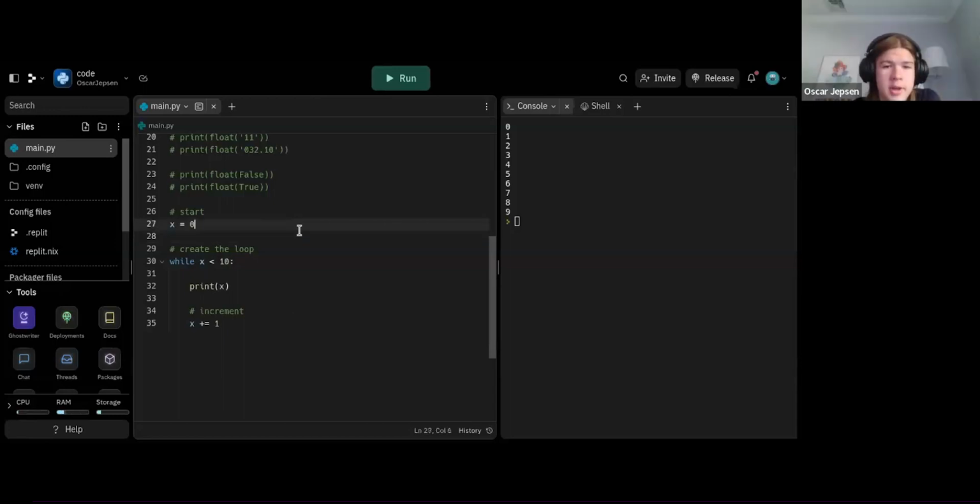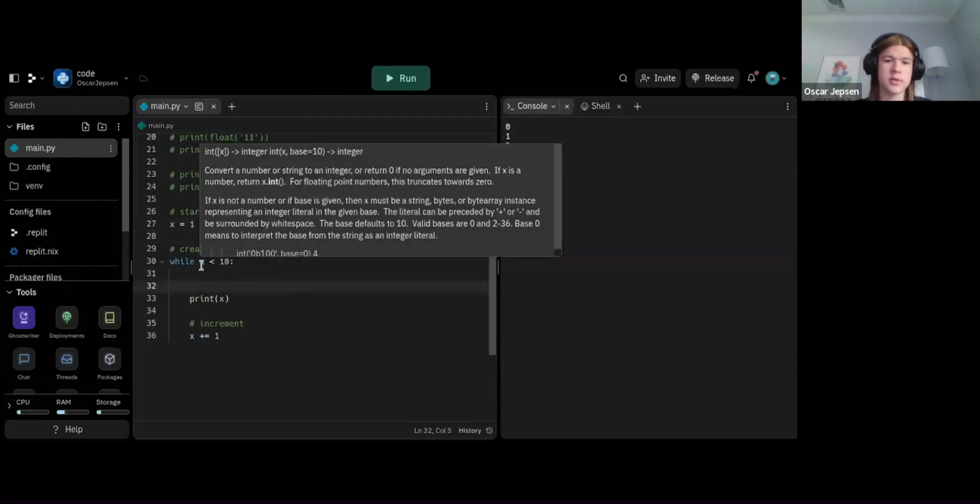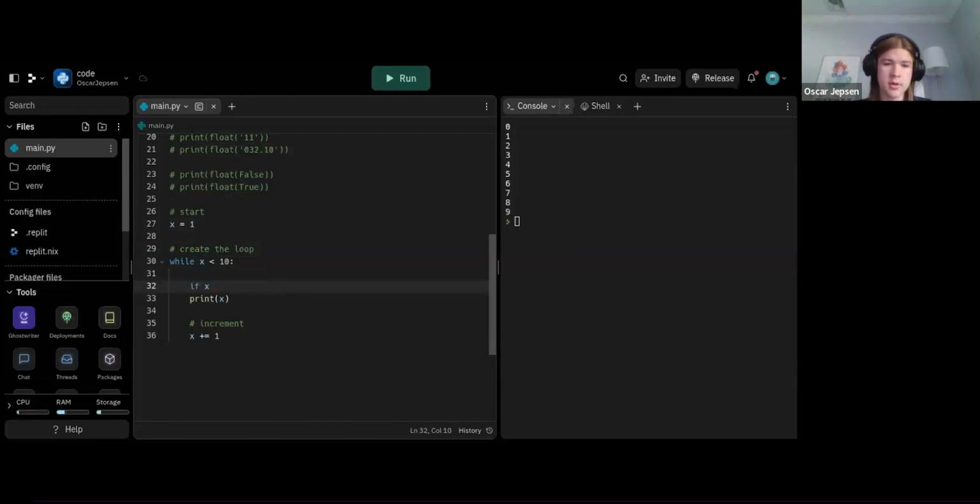For this, I think we're just going to have to go through the solution. So I'll just start by modifying the basic while loop. You're going to start from 1. Inside the while loop, first you want to create an if statement to check if it's even. So you can just say if x mod 2, and you want to print x, and along with that you want to print even.